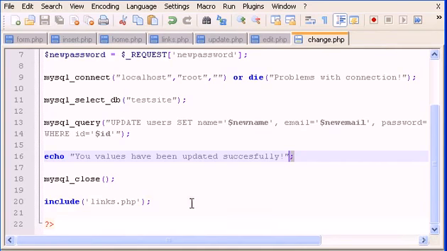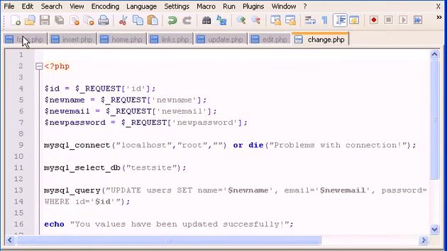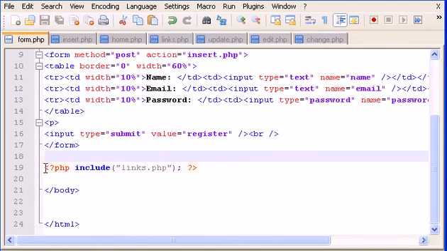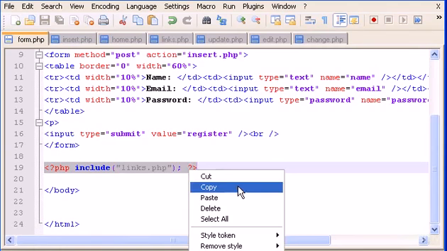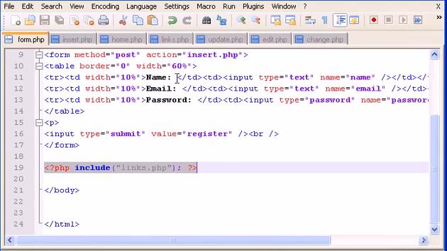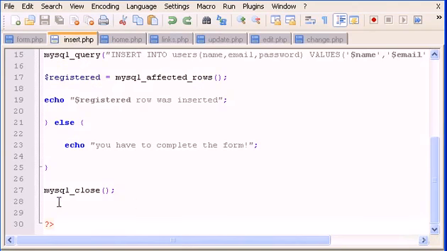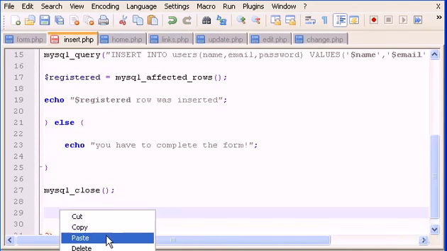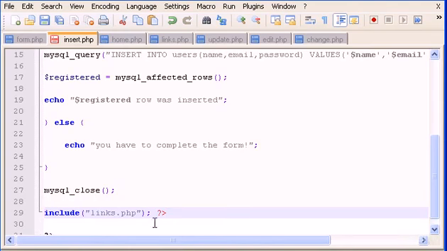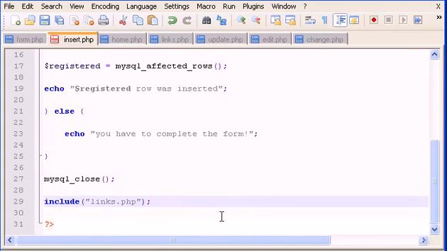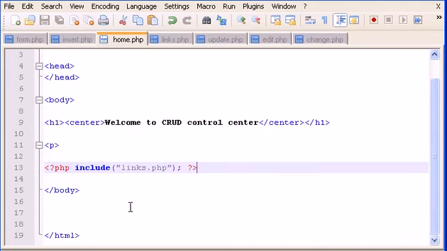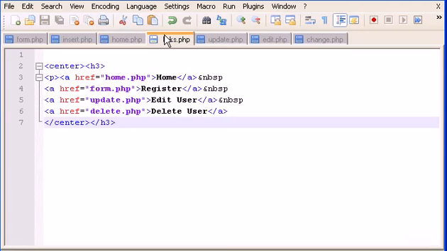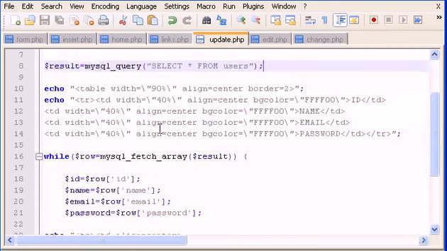So this is it for this video, and I'm just going to change some little things here. I'm going to put the include links in some of the files here. That doesn't need that. Save. This is to insert. The home already has links here. Update.